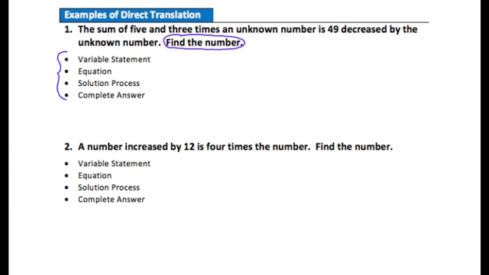So the first thing you'll notice is we're taking the sum. Well, the sum means to add. Well, when we add, we're going to be adding some things together. So we're going to read on to figure out what we're adding together. So the sum of 5, that's one of the things we're going to add, and 3 times an unknown number, that's the next thing that we're going to add. So let's see, the sum of 5 and 3 times an unknown number. Well, there's 3 times an unknown number.